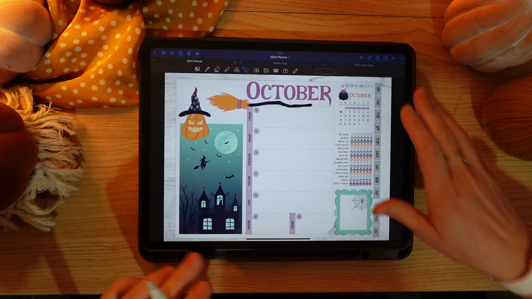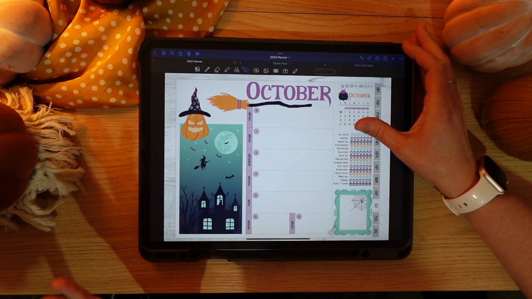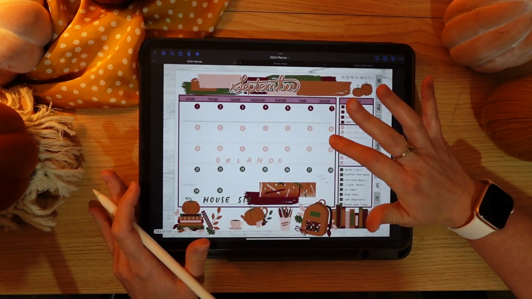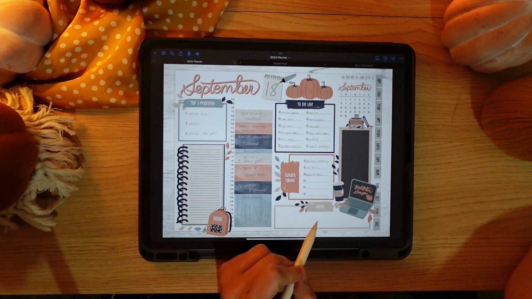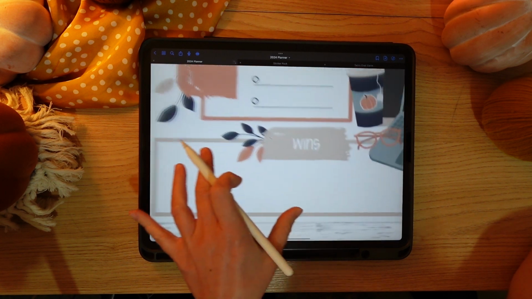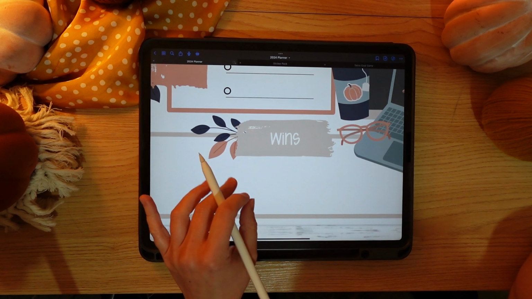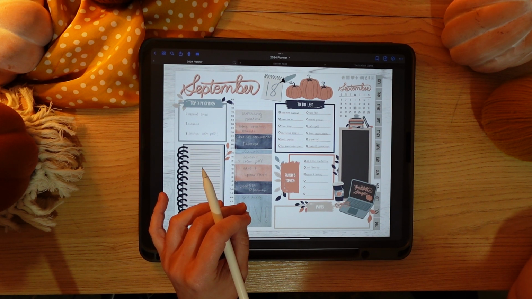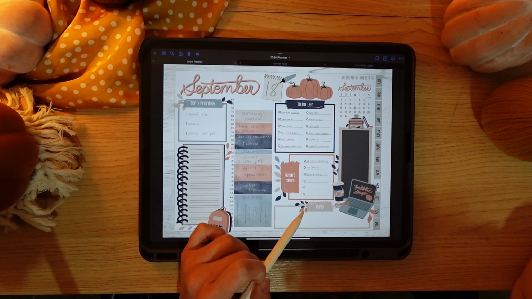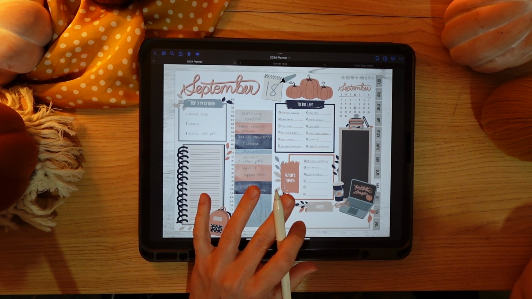Though I will say I'm generally pretty solid with my daily plan. I really personally like it, so I don't see any massive changes, but let's take a look. So just pick any old random day here. I will say I did a little bit better tracking my wins. If you watched last month's video, I did say I wanted to try wins instead of gratitude. And I didn't do it every day, but normally I do it like 2 out of 30 days. And I think I got up to maybe 7 or 8 this time. So we're making progress. Definitely something that I need to be better about. I may just use this as decorative space this time, but we'll see.